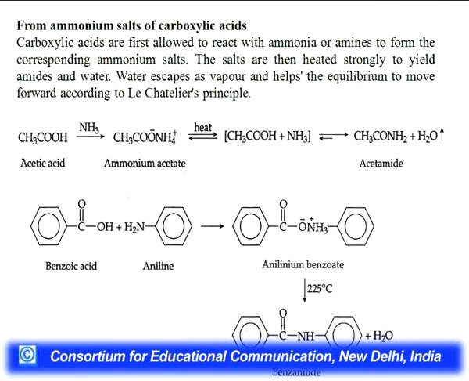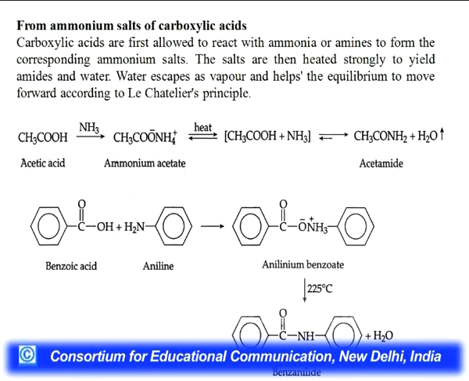Next, from the ammonium salts of carboxylic acid. Carboxylic acids are first allowed to react with ammonia or amines to form the corresponding ammonium salts. These salts are then heated strongly to yield the amides and water. Water escapes as vapor and helps the equilibrium move in the forward direction according to Le Chatelier's principle.